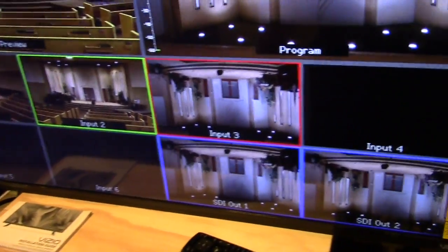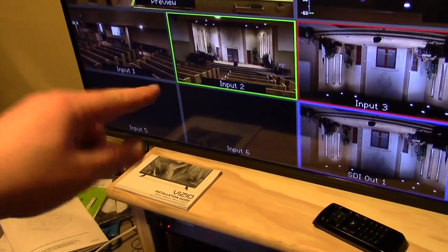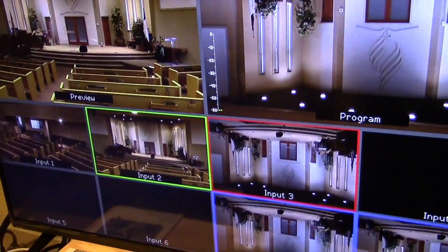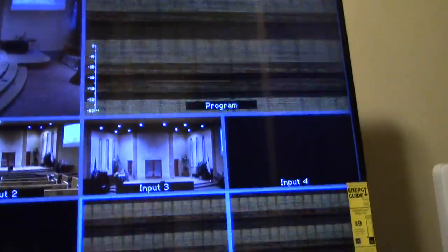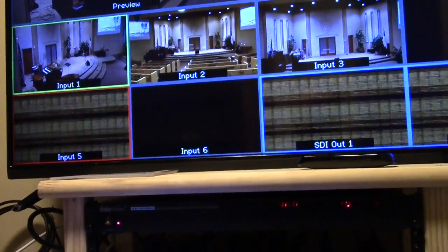And now I need to get the scalar outputting. So, not bad. Well, the plot thickens. So I've got it all connected. At first I was not getting any image, but now I'm getting that, which is problematic.